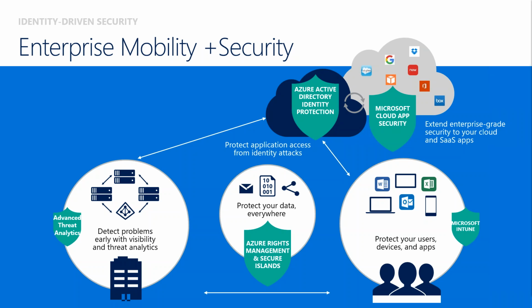And lastly, I'll touch on Azure Rights Management. Azure Rights Management gives you the ability to encrypt and secure your data wherever it goes in motion. So if you want to email and share information with another company, a business partner, somebody like that, you can encrypt the data, protect it, and view who is opening it and where they're accessing it from. You can actually view reports based on all of this telemetry data and rescind access to those documents and assets if it becomes necessary.